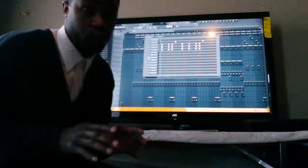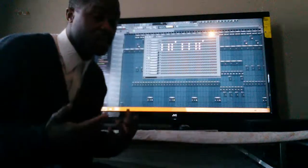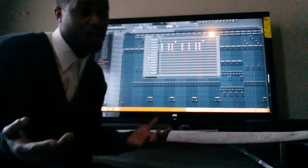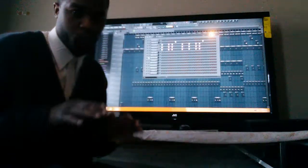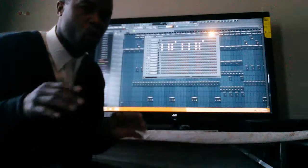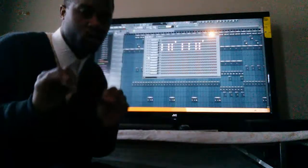Now we're going to work on a totally different instrument called the Cratch. Some people use it, some people don't. Some people use it in hip hop, R&B, and a lot of times in rock. I have a tendency of using it a lot in my beats because I like the Cratch, and it's also about the way how you put it in. You don't want to put it in too loud. If it's rock, you can put it up. If it's R&B, you want to put it in smooth. If it's hip hop, you put it in there - but they all like it just right, so it's crisp and clean.